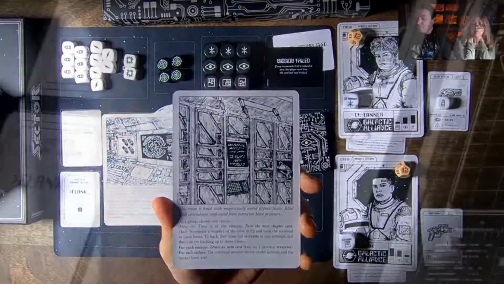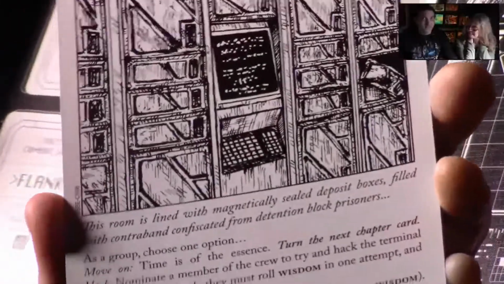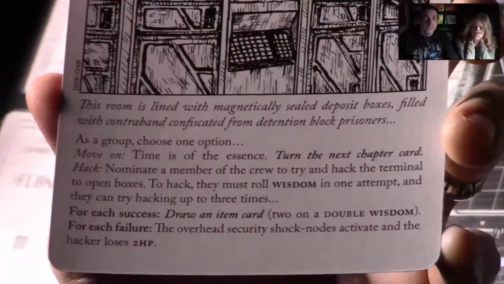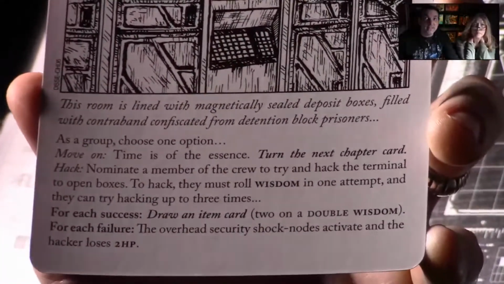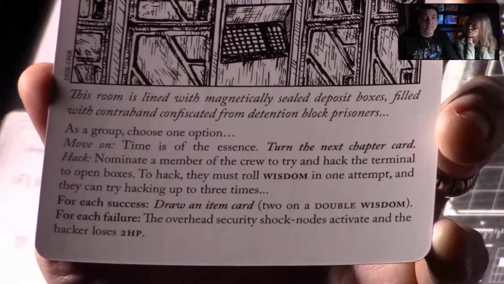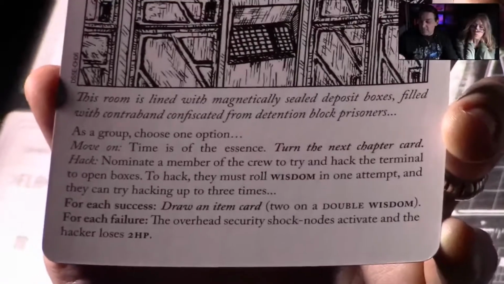Whoa! Uh-oh. All right, let's see what we got here. Whoa, there's a crazy space room. This room is lined with magnetically sealed deposit boxes filled with contraband confiscated from the detention block prisoners.